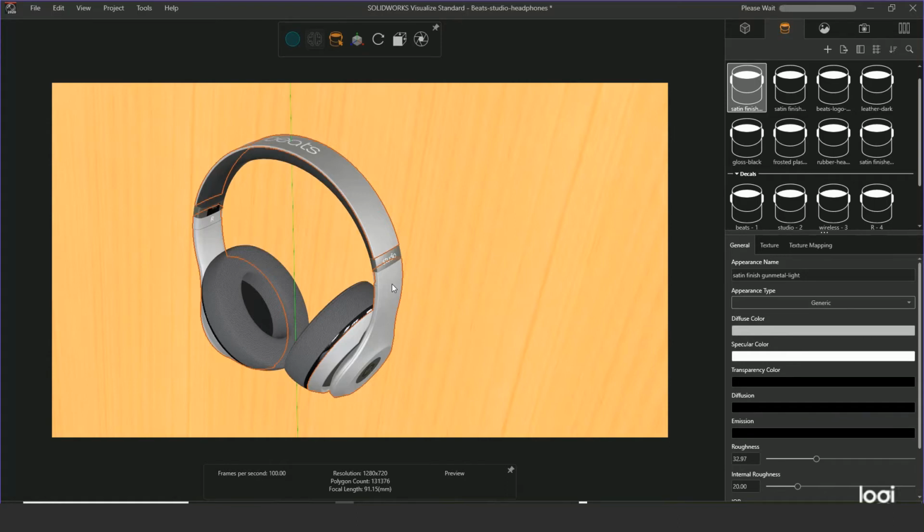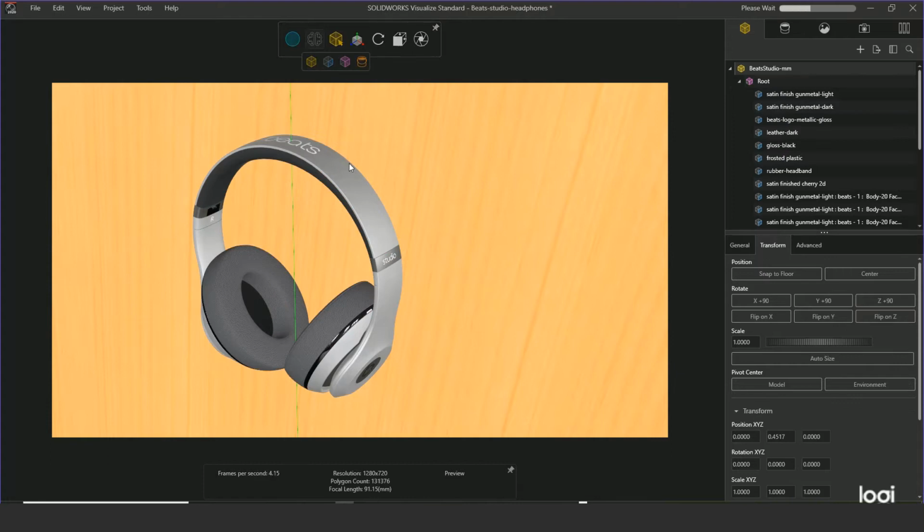And this is what is probably most useful because you've already made your selections in SolidWorks, so if you're going to make some changes in Visualize, you want to be changing the appearance of a group of appearances.